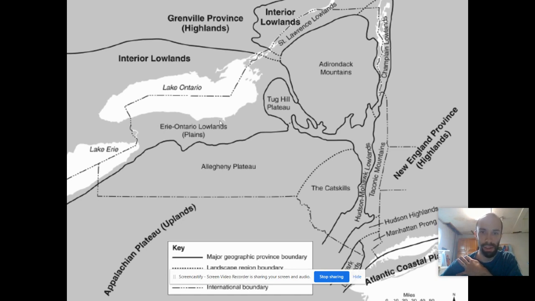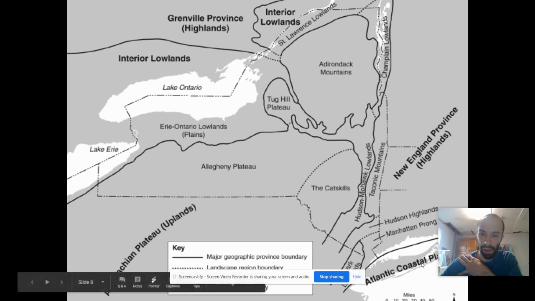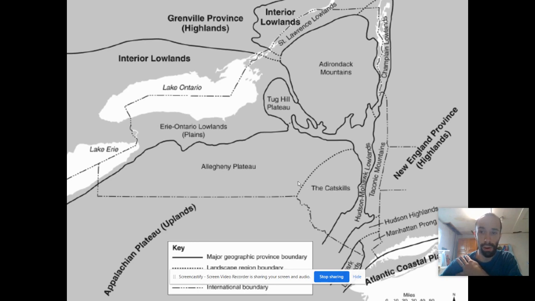Just to make it more confusing for you, I apologize. And then you can see some of the other landscape regions that are around here. Off to the east of us, we have the Hudson Mohawk lowlands, that's the Hudson River that runs north-south, and then the Mohawk River, which is running east-west here. The Champlain lowlands up to the northeast, up by Lake Champlain. And you can see some of these other places. The Atlantic coastal plain down here, that's where that glacial moraine called Long Island is located. So a lot of these different landscape regions are connected to larger ones throughout the country.